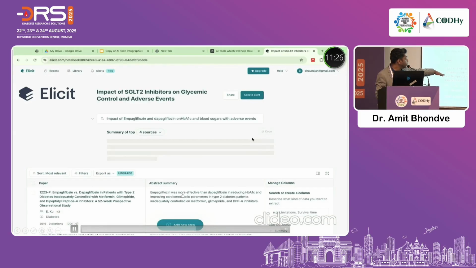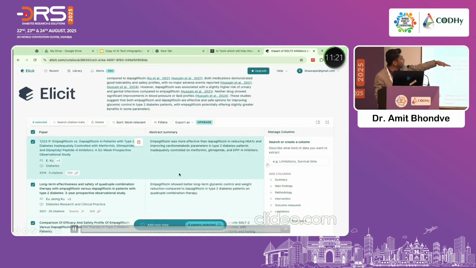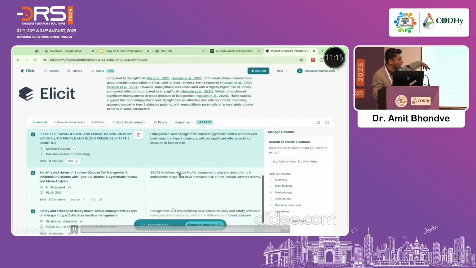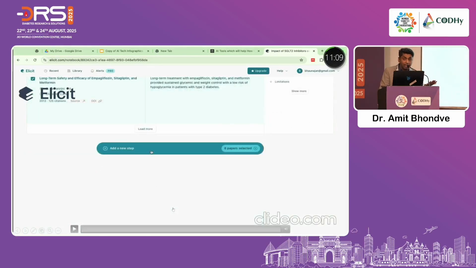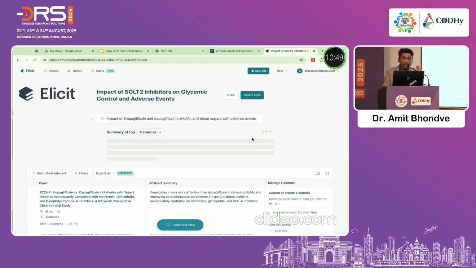All the studies you can see here at the bottom, right? You can search the studies, and you can put in what you want: summaries, main findings, methodology, all these. At the same time, it is also going to give us who's the author of that particular article, as well as how many citations it got. You can go to those citations also. That semantic workflow view I was talking about is that. Ultimately it is also going to give us data in a tabular format, like this abstract summary, saying it is more effective than dapagliflozin in reducing HbA1c. So rather than reading the entire article, if you're really quick, you can just go to the abstract summaries.